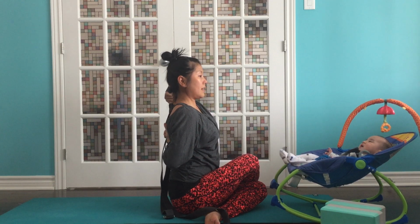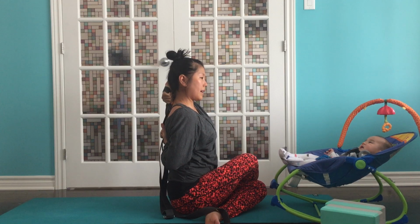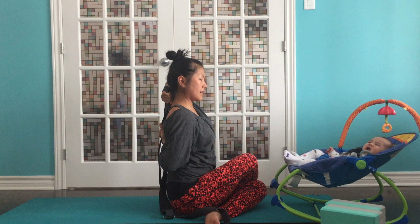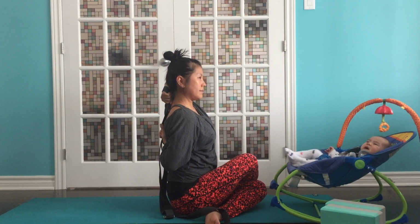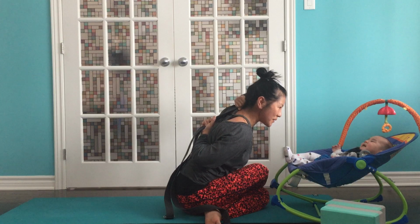Imagine. Good. Nice deep breaths. Here we are in cow face. We're going to do about three more breaths here. Keep holding. And then before we come out of it, see if you can exhale and come forward towards those hips.